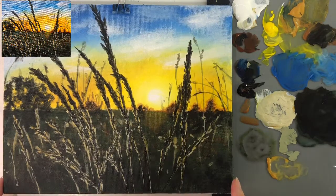All right, guys, there you have it. That's our wheat field with the sunset.